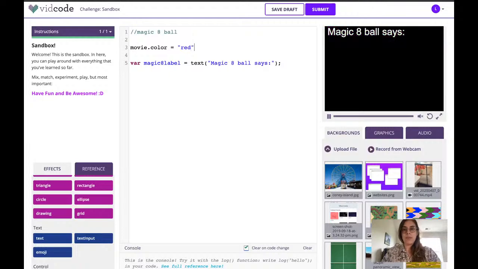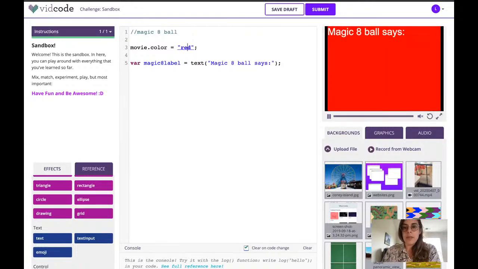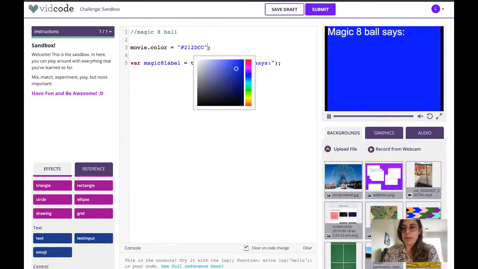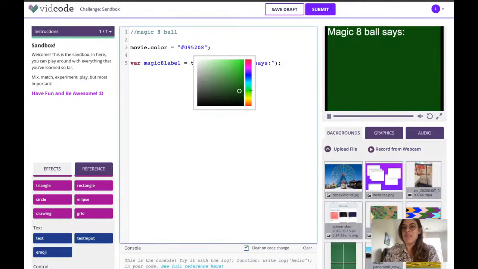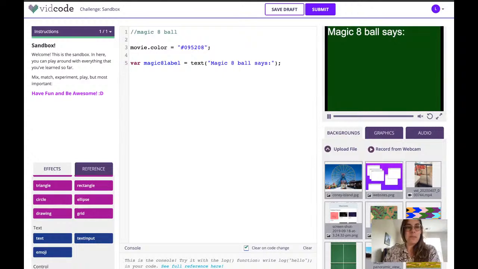You can do that just with movie.color. I'm going to make it blue. I feel like blue is kind of witchy. I guess dark green is kind of a witchy color. Yeah, cool. And then here I'm actually going to add an emoji, sort of a witchy emoji. Is there a witch emoji?